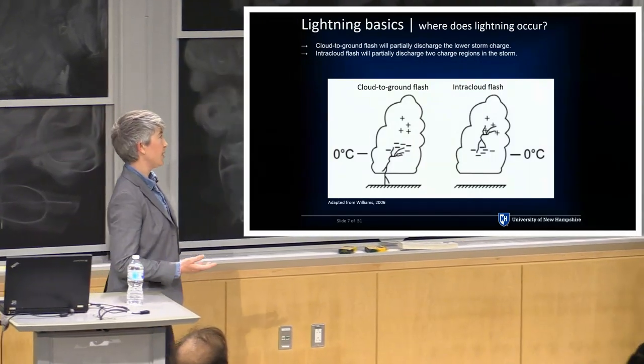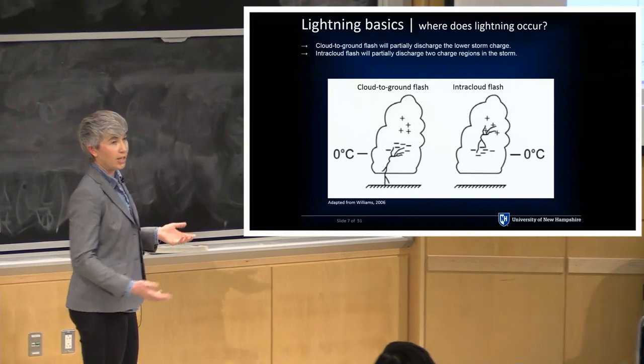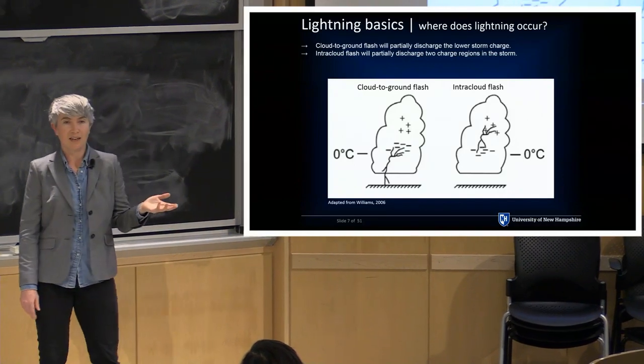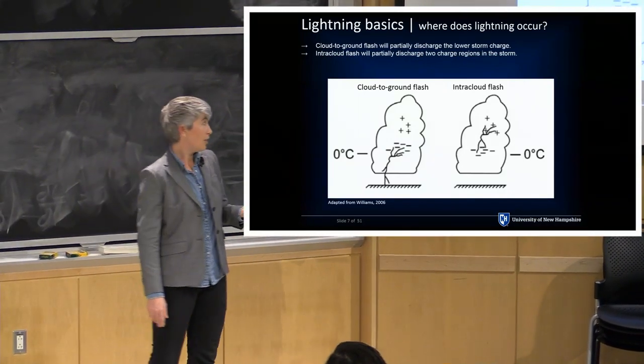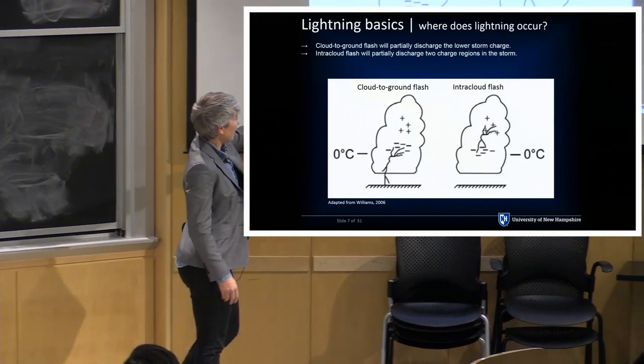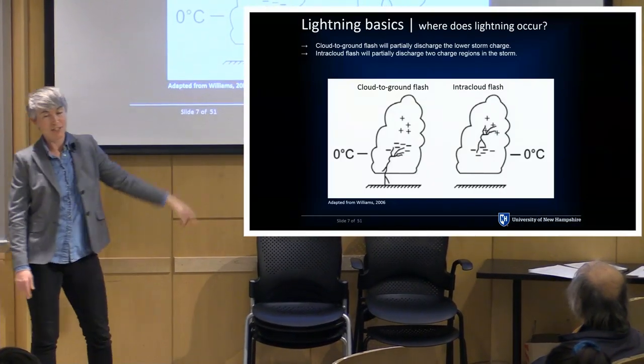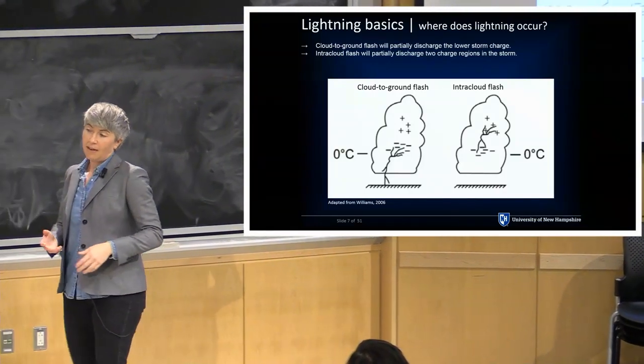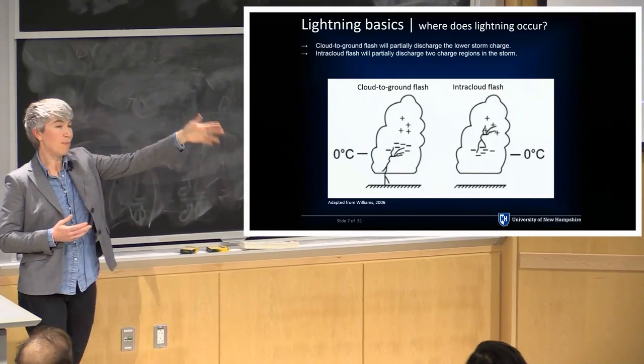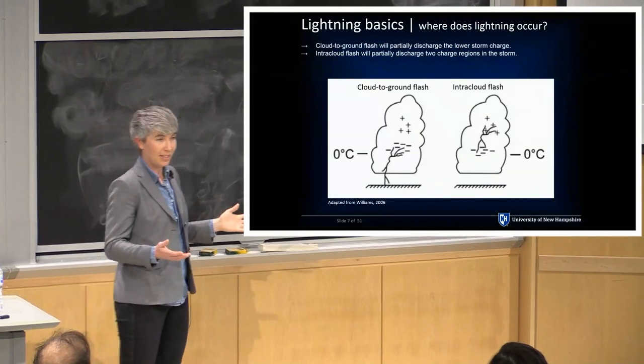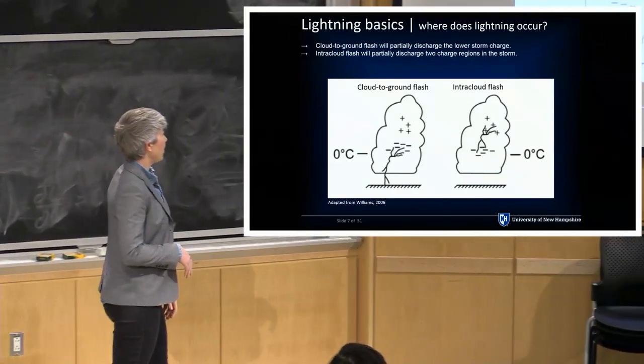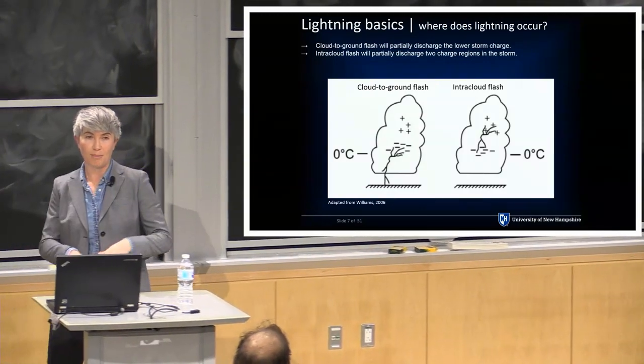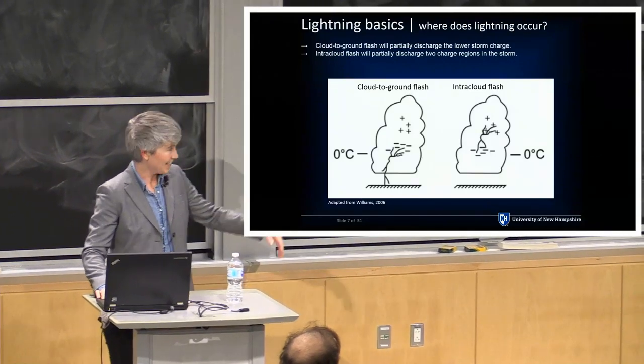And with this particular charge arrangement, you can have two ways to discharge the charge regions. You can have a cloud to ground, like on the left here. That's what we saw in the high-speed video. I want you to note, though, we really only saw this bottom portion of the lightning flash. Optically, we just cannot see the details inside the cloud. But most lightning actually happens up inside the cloud. You can never optically image it with high-speed photography. But this is where radio becomes really important, because a lot of those radio waves can penetrate through the cloud.